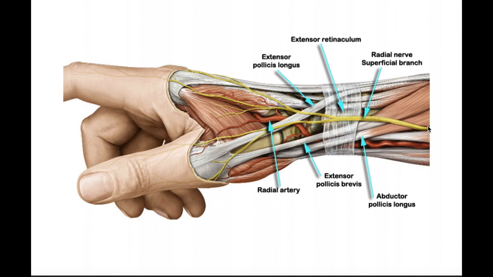Here we can see the superficial branch of the radial nerve. For the most part it's been running underneath brachioradialis, but right here, when it gets close to the wrist, it's going to emerge from underneath all these muscles and then run even more superficially as it goes toward the hand. Here we have the extensor retinaculum — a band of fibrous connective tissue that runs over the extensor tendons to keep them in place. The superficial radial nerve is going to go superficial to that extensor retinaculum, and right as it gets there — about two-thirds of the distance across — it's going to branch, with some branches going toward the lateral digits and some going to the thumb, collecting sensory information from the thumb and perhaps the second and third digits.